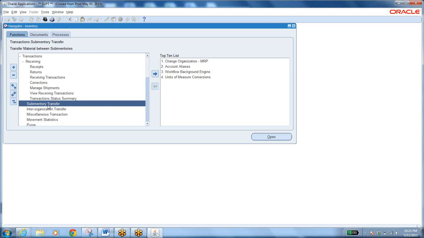I told you one warehouse is so big and we will have partitions, and each partition is called a subinventory. Subinventory transfer is nothing but moving from one subinventory to another subinventory. The real-time example: if you take our building, we have the business analyst building. We have ground floor, first floor, second floor, third floor. The entire building is called a warehouse. If that is a warehouse for Hyderabad, we have ground floor as a subinventory, first floor subinventory, second floor subinventory, third floor subinventory.